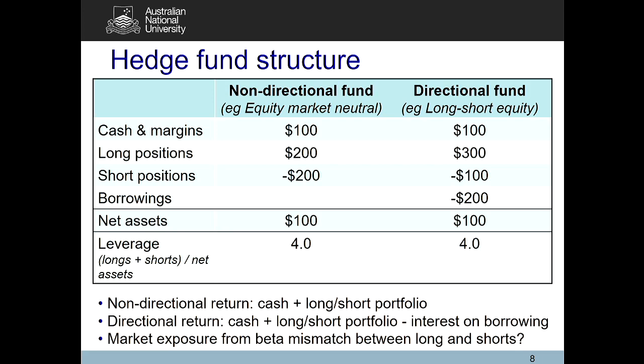And that's correct. So even if there is a beta mismatch, if you have equal amounts long and short, it still sits within the equity market neutral category, but it's a misnomer. Like they'll call it equity market neutral because you have similar dollars in your long and short positions, but you're not actually neutralising equity market risk. If it's a long-short equity, we're not talking about the betas that define it. We're talking about the fact that you have more dollars long than you do short. Any other questions?